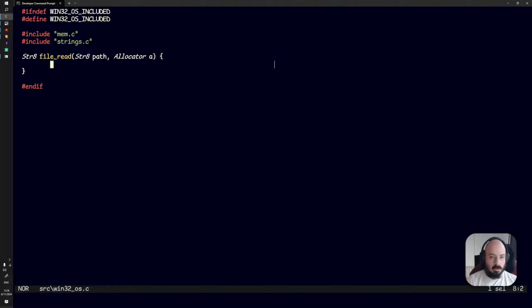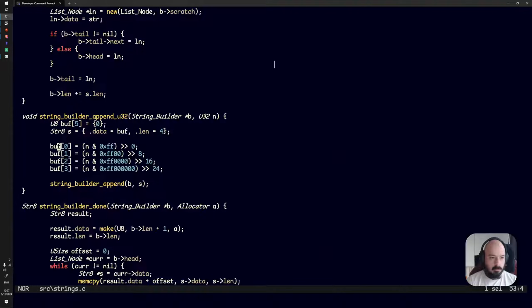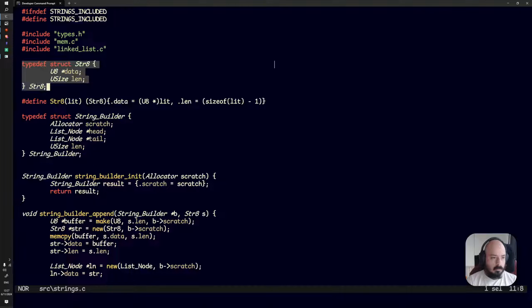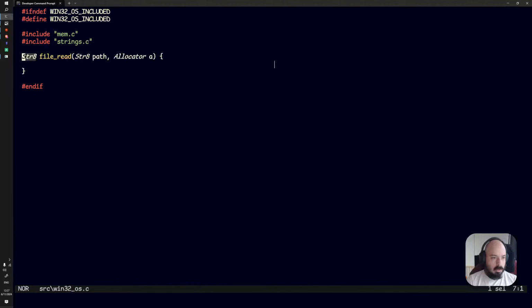So here we go. We're going to wrap reading a file and writing a file. We're going to read a file based on a path that we pass in using our own custom type, which is this string type here. And we're going to write it to an allocator, which could be any kind of allocator.